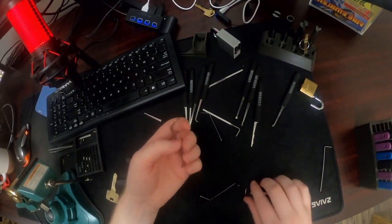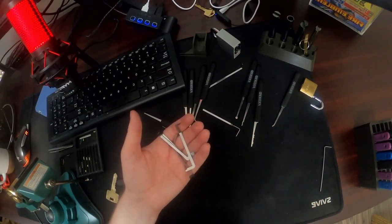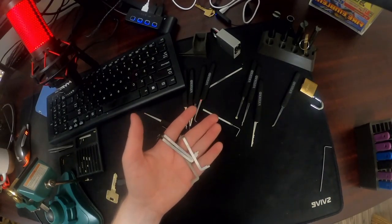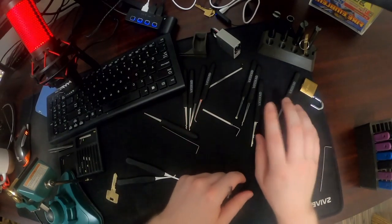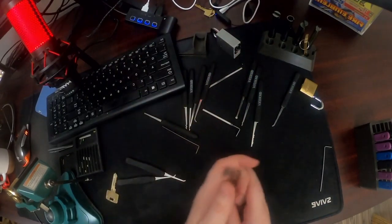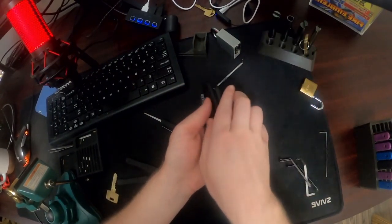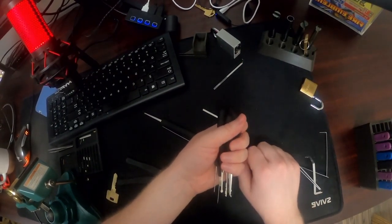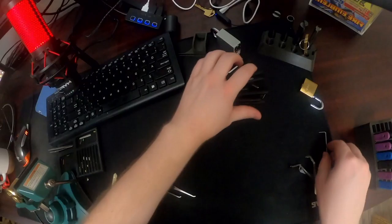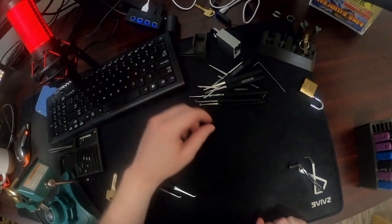And this whole set costs like $25, which is probably way too much, all things considered. Yeah, I mean, okay, for just these tensioners here, this lockpick set right here, this was about $25. So for all this right here, that was about $25. And this is a pretty good set.